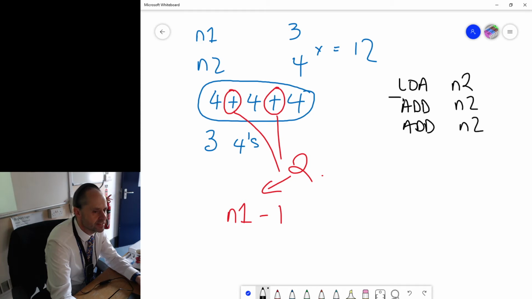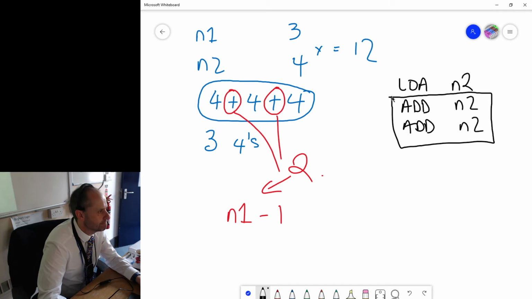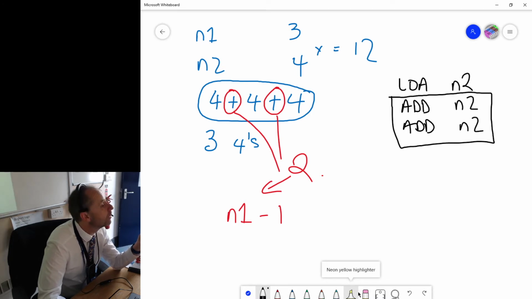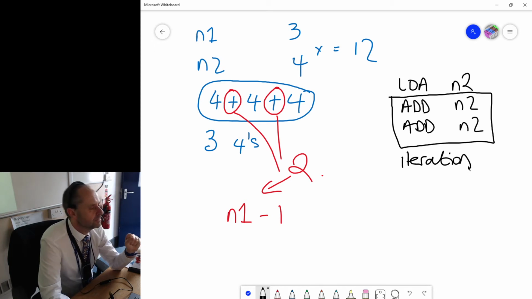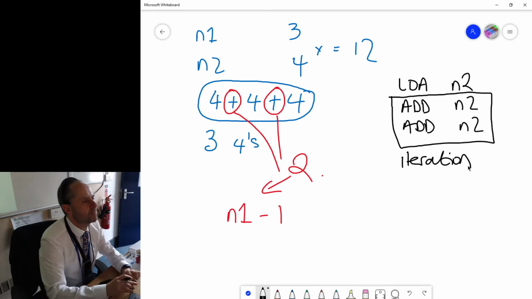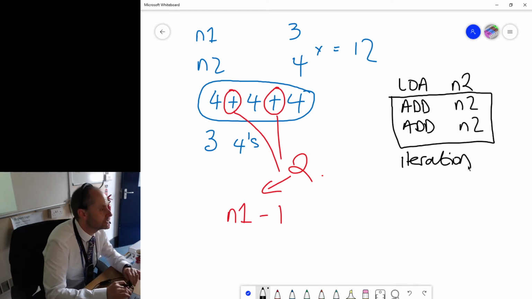Right. So the trick is, how do I do this if I start changing the value of N1? So how can I do that? I'm doing this. I'm looking for another pattern now. So I'm doing something repeatedly. So when we say repeat, what's the correct term for repeating? Begins with I. Iteration. We have actually got an iteration. Right. In Little Man Computer, we've only got one way of doing an iteration. And that's using conditions, because that's all we've got.